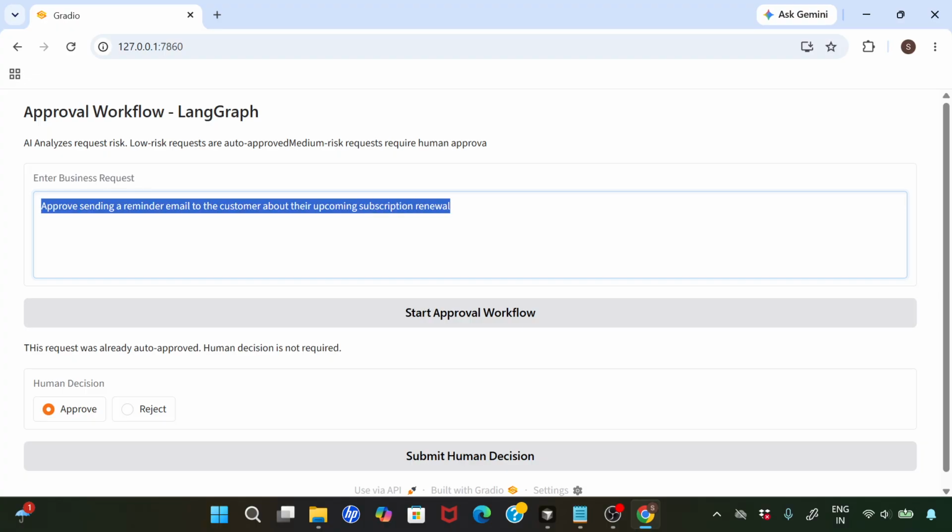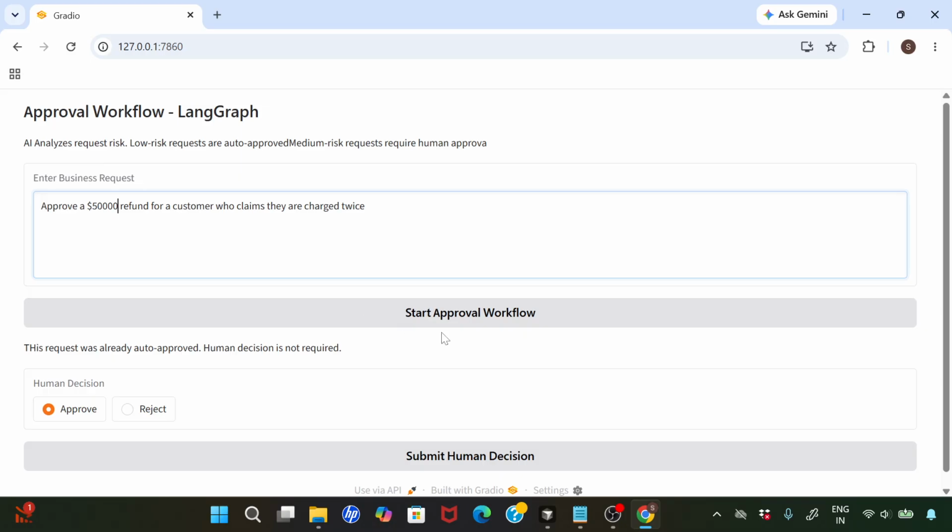Okay, so let's do one more. Approve a $50,000 refund for a customer who claims they were charged twice, and this is a big number.